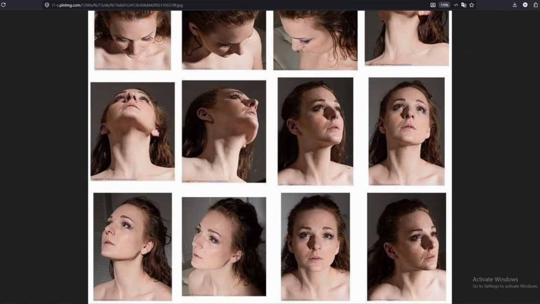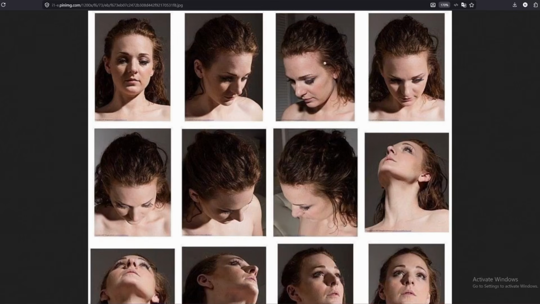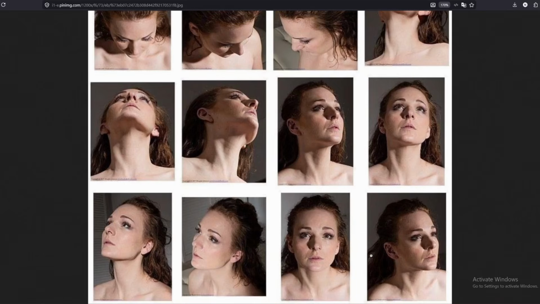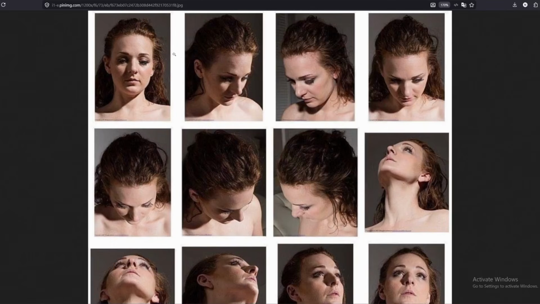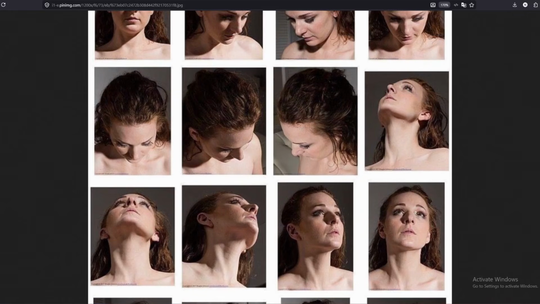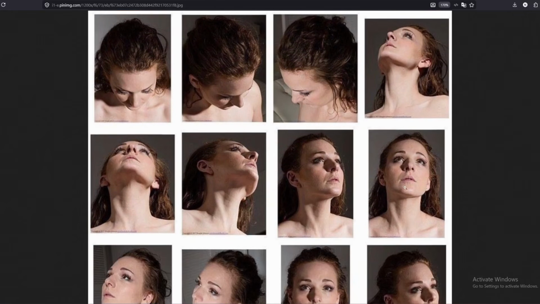Now, I realize this one specifically, at least in the image that I found, is made of very small photos. I have no idea where this comes from. In fact, I would like to find the model pack for this because, once again, it's really, really good lighting. So the main parameter you should be looking for is strong lighting coming from one side, whether that's above, to the actual side, or below, that emphasizes the bone structure and the various features of the face, and separates things out quite nicely.